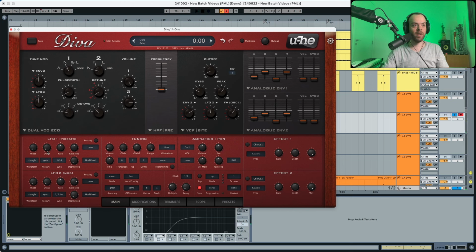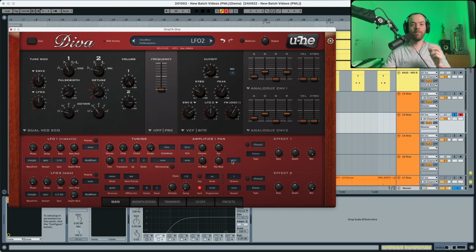And in the vibrato, we're going to put the delay a little bit up. In the LFO1 actually. And the rate mod is going to remain as it is. We're also going to choose a triangle, but here we're going to use a gate modulation, which is essentially every time that you hit a note. And also we're going to use a 1/16 pretty much as it is. And the depth mod all the way down to 0 as we've already done. And you can still hear a little bit of glide in the sound, which is really cool for the sound.